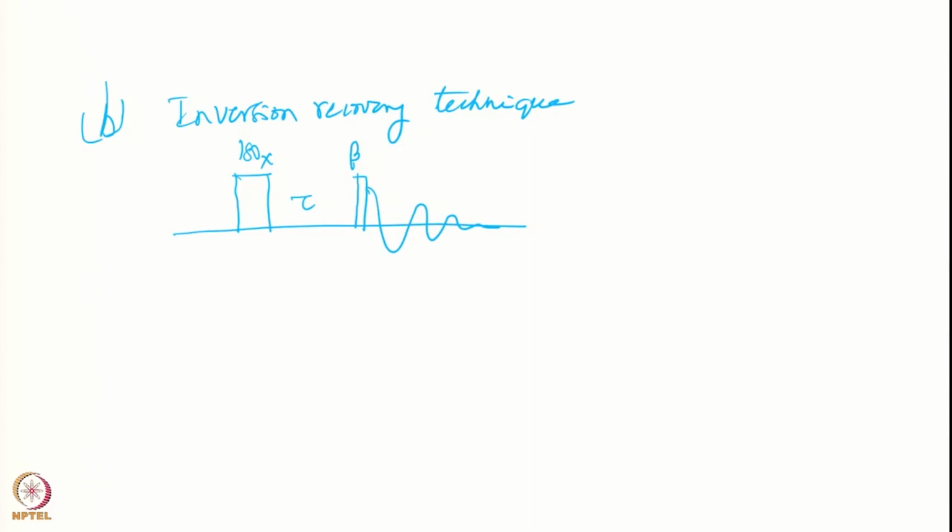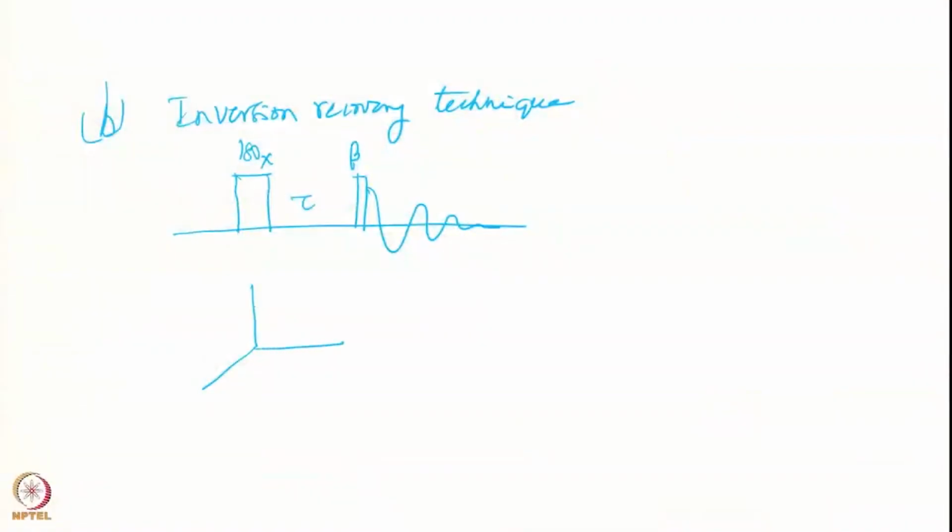Inversion recovery means 180-degree x plus, meaning what? The magnetization is rotated from here to here, right. Initially magnetization was here and that gets rotated to this point when you have a 180-degree pulse. So, let me draw that here. Now, this magnetization contains contributions not only from the water, but also from your other signals, from your sample as well. Let me represent them with a different color. So, let us say I have another one here, two is enough for purposes of understanding.